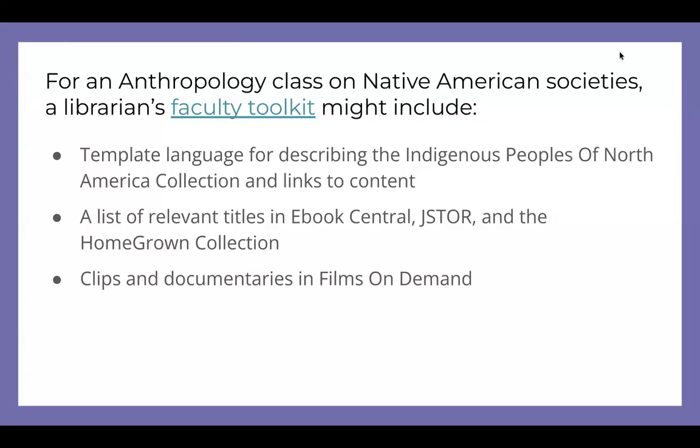But if I were to make a faculty toolkit for this particular class, I would pull in the Indigenous Peoples of North America collection and the ability to link to content. There is the ability to integrate that collection in a learning management system like Canvas or Blackboard. And then I'd pull in relevant titles from eBook Central, JSTOR. We have some open access ebooks, as well as some open access journals, and then titles from the Homegrown collection, as well as video content from Films on Demand.